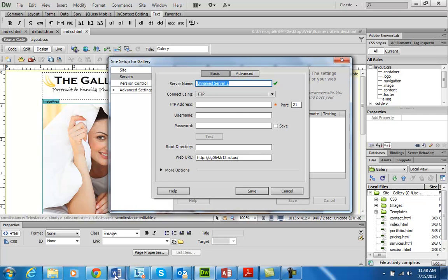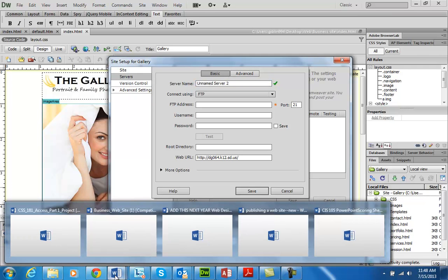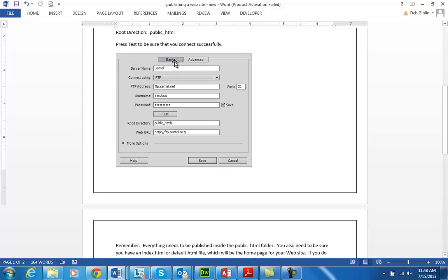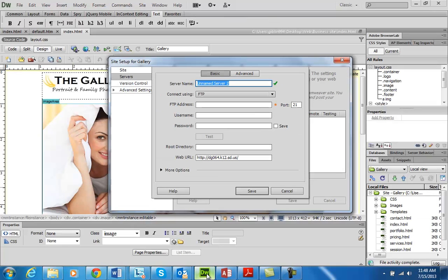Now, inside of my MTI, you also have a sheet that looks like this with your directions. I'm going to take and put this information. J. Nicholas is Janet Nicholas. You've had her in classes before, but this will have your name. So for me, I'm going to put D. Giblin. But you can refer back to this page when you're filling out this information.